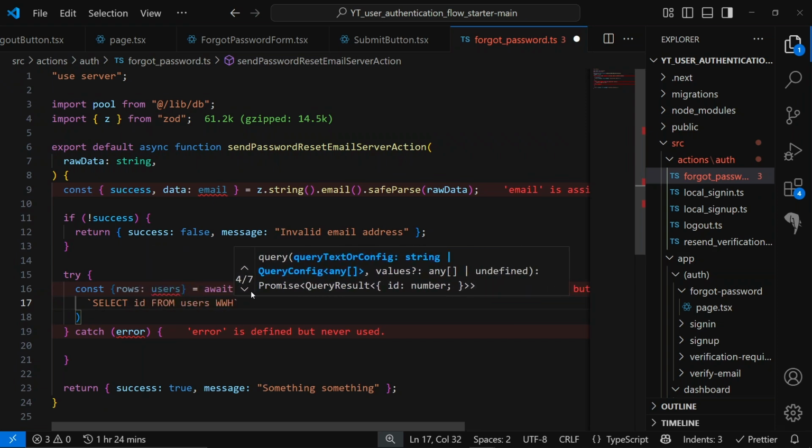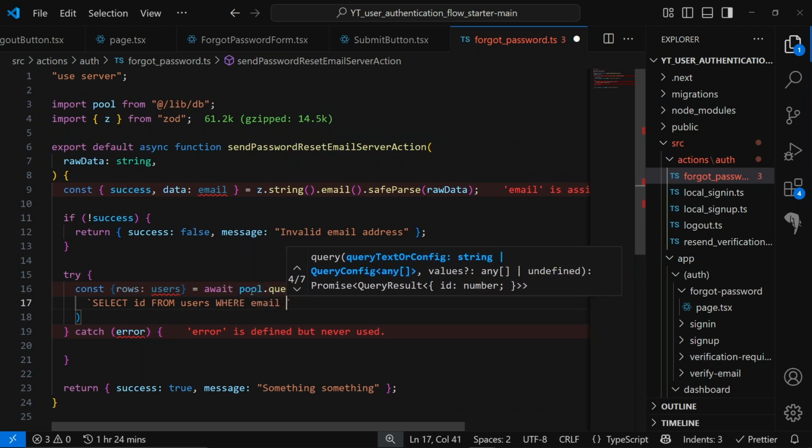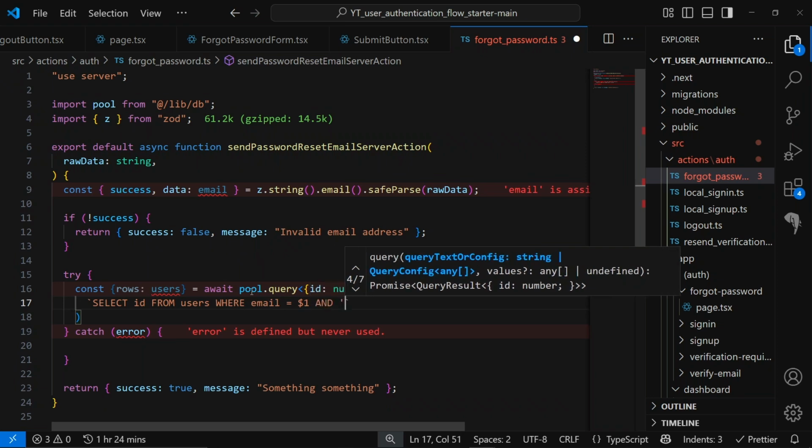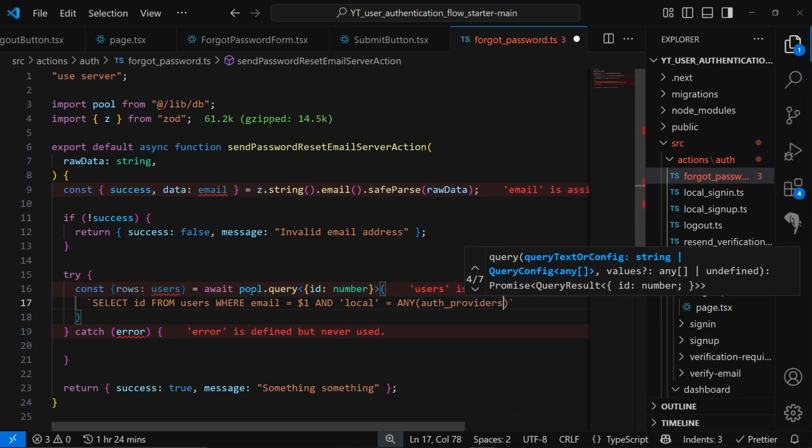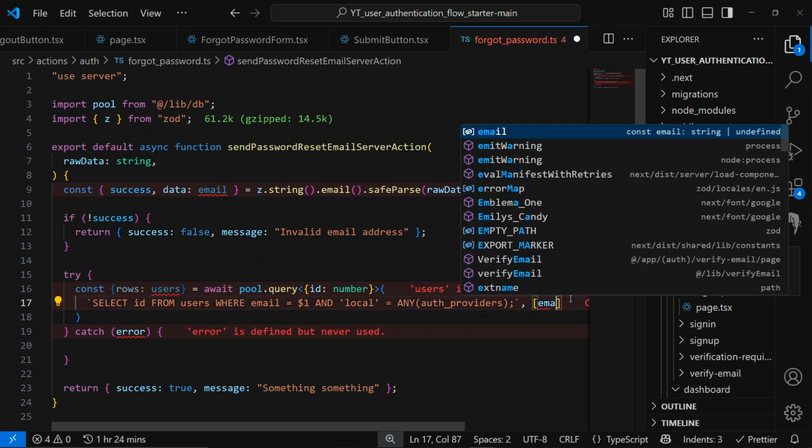Here we are going to write our where clause, where the email of our user is equal to the email we are going to provide as a parameter, and the user has a local authentication method as any of the values in the auth providers array. That is going to be our query. We only need the user ID. Now we need to provide the user provided email, which is the validated email.